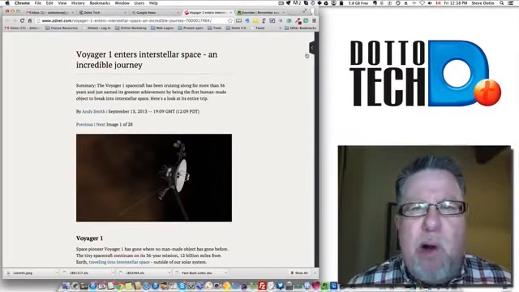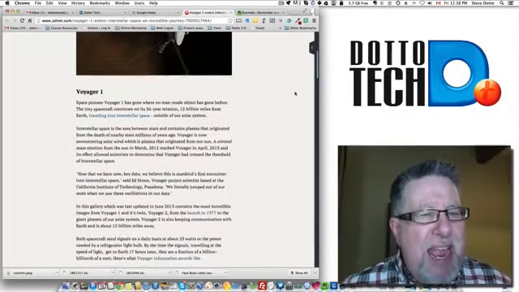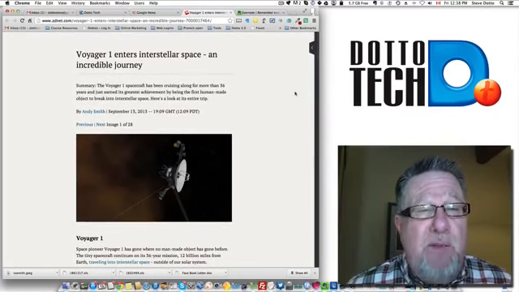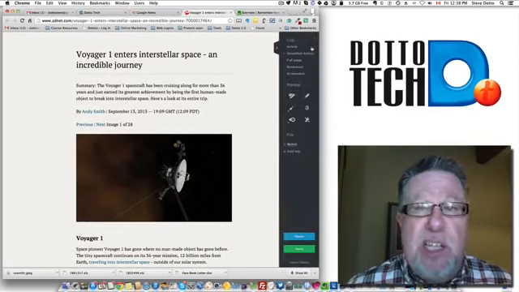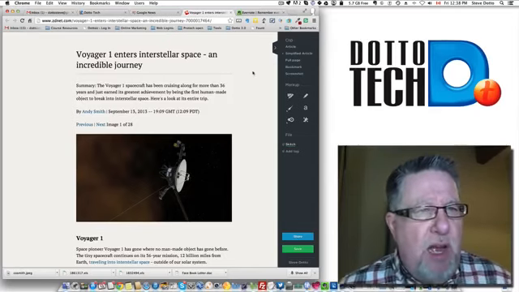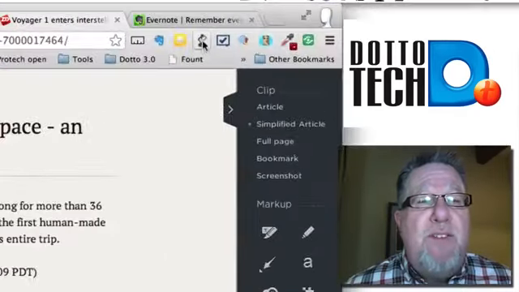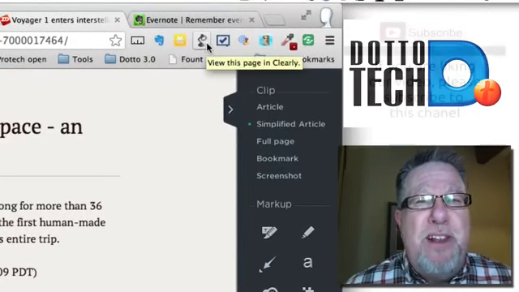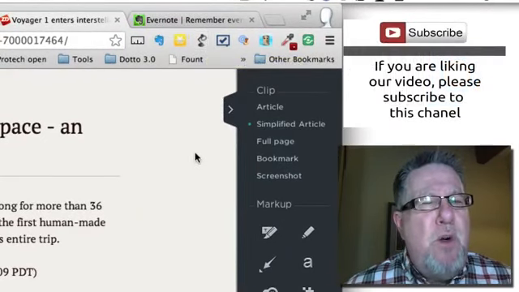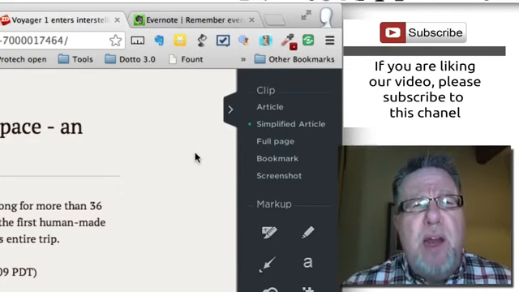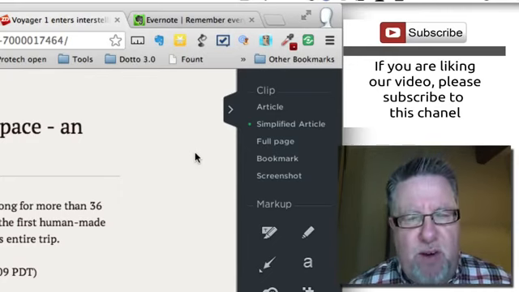It will now strip all of that extra information away. And now if I decide to save this, I've just got the meat of the story. That to me is a really elegant use of Evernote. Now that is incorporating a tool or a utility that Evernote's been building for a long time. This little lamp icon here, that's called Evernote Clearly, and that has allowed us to go to web pages and strip the extraneous information out while we're reading them for a very long time.